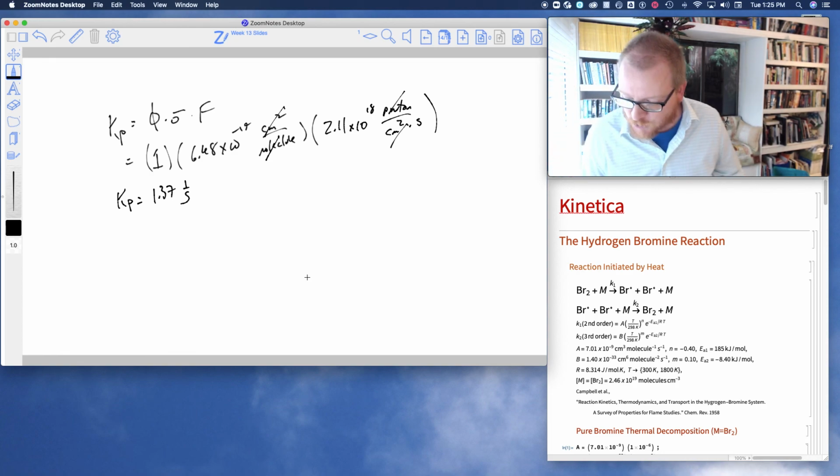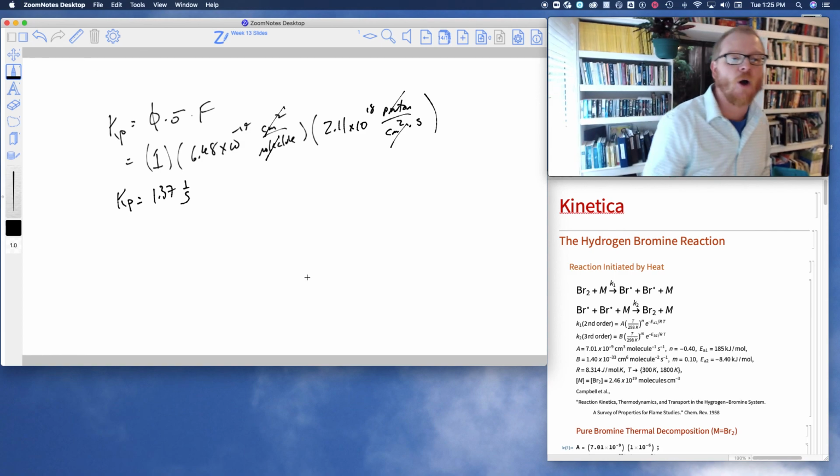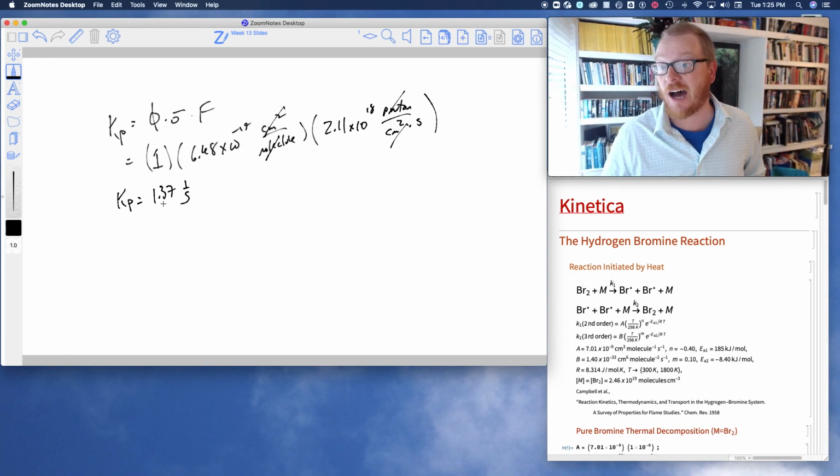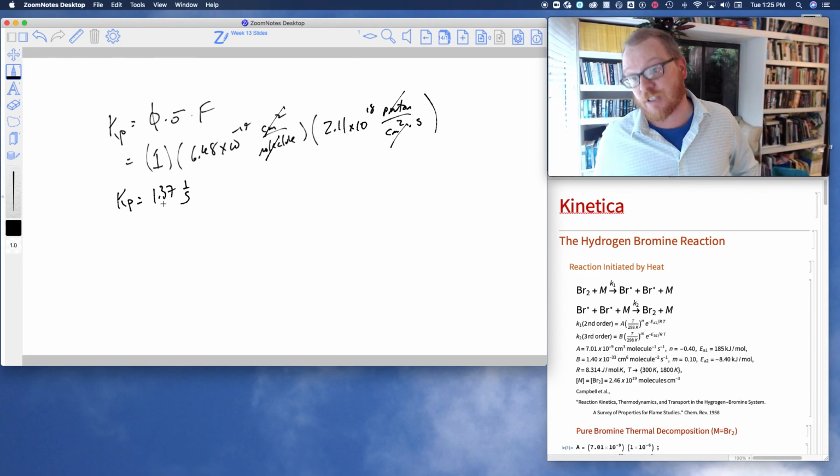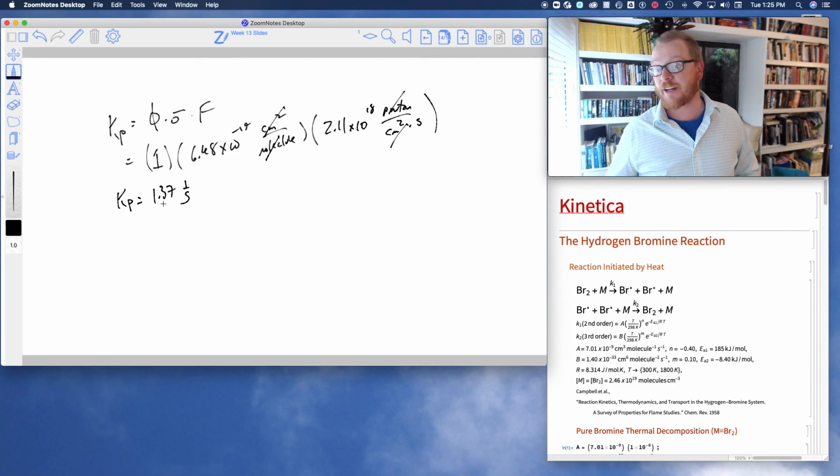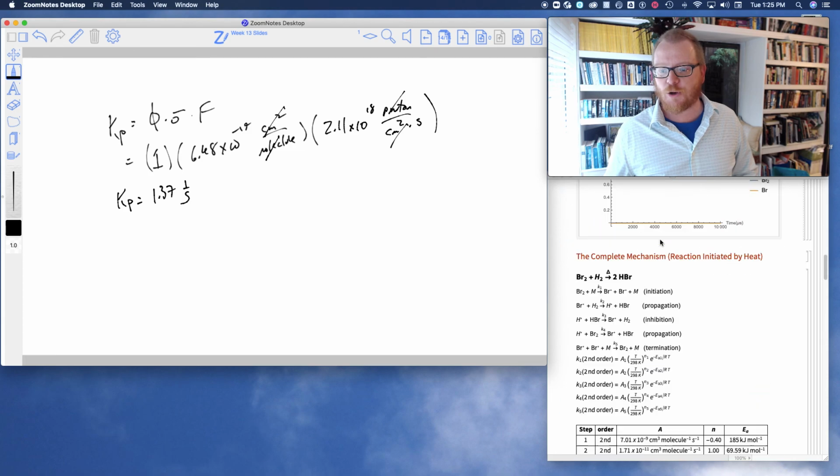Okay? So I know I'm talking a little bit long. I've just got a few more minutes to go. I just wanted to make sure that I show you how to calculate a photolysis rate constant, because if you choose to do photochemistry in your Kinetica project, you're going to have to make some assumptions about calculating the rate constant. Okay? So let's do that. I'm going to show you my model.